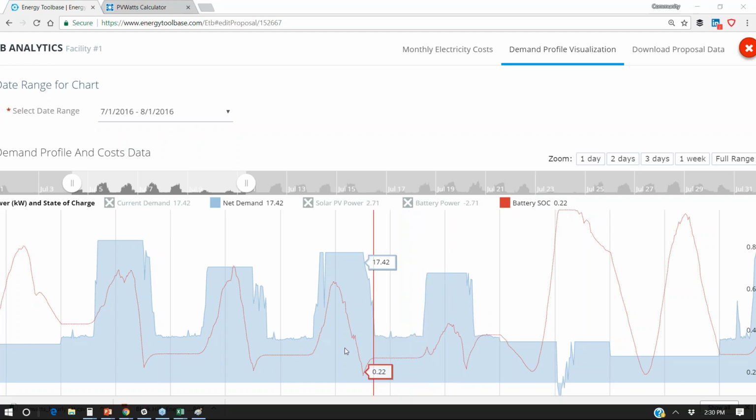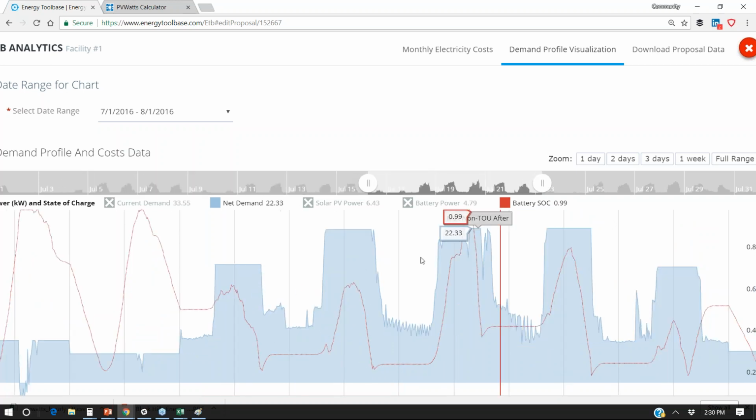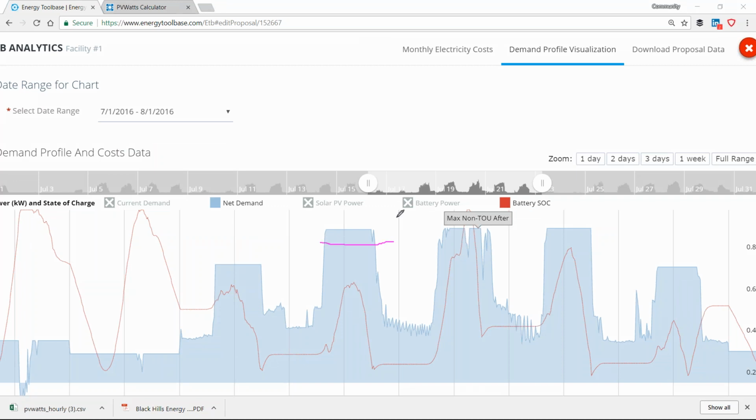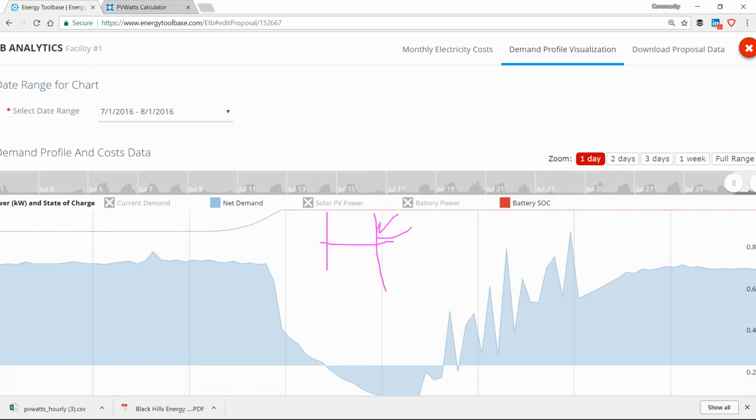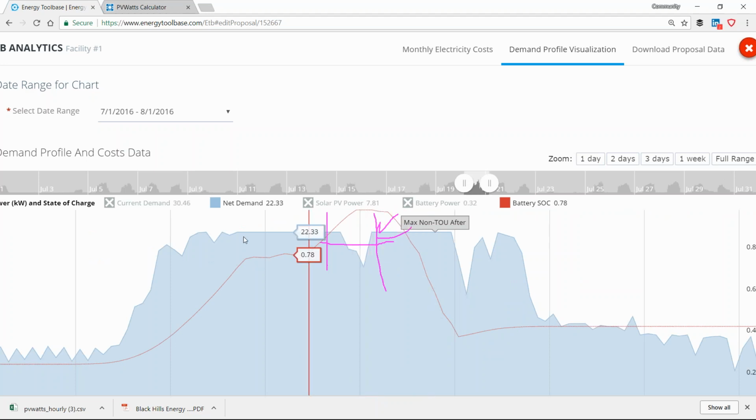So maybe we can increase the battery size a little bit. But then again, maybe we should increase the solar array size a little bit too, because it's not getting all the way back up to the top. And so our summertime story is telling us that, hey, we could be increasing these sizes. But then again, we've already addressed kind of the low-hanging fruit, because to get additional demand savings out of it, we would really have to be running the battery from, changing the resolution on this down to say 1 day. We can go and look at our maximum day here, and that's pretty flat.